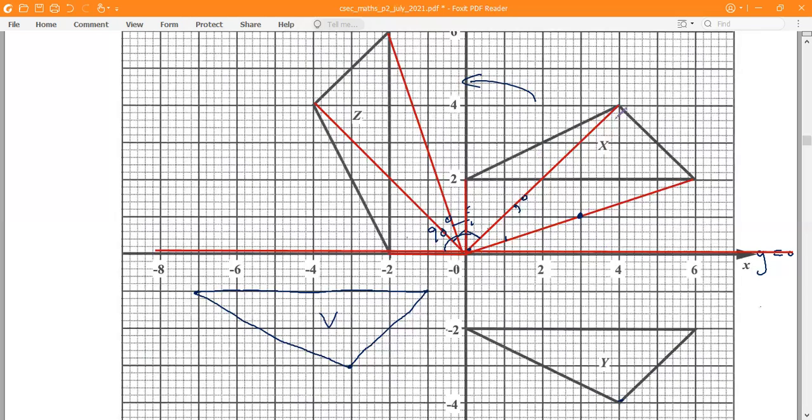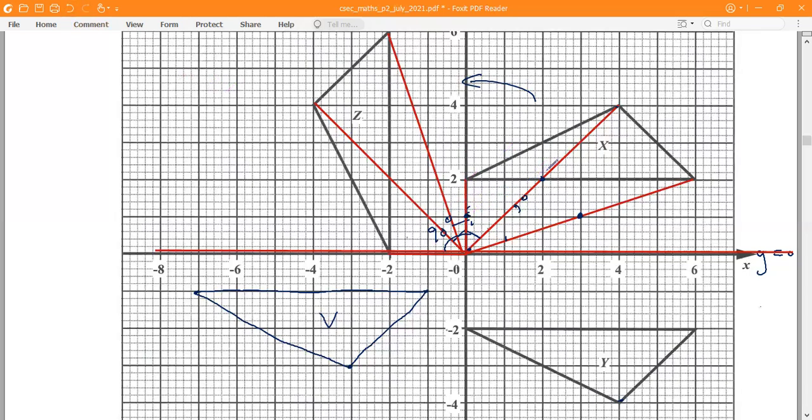Let's look at this vertex on top here. We went 1, 2, 3, 4 across and 1, 2, 3, 4 up. Let's divide by 2, so let's go 2 across and 2 up. So we have another point here. And for this one, we went 0 across and 2 up. Let's divide by 2: 0 divided by 2 is 0, and 2 divided by 2 is 1. So we're just going 1 up. And we will just draw our triangle.